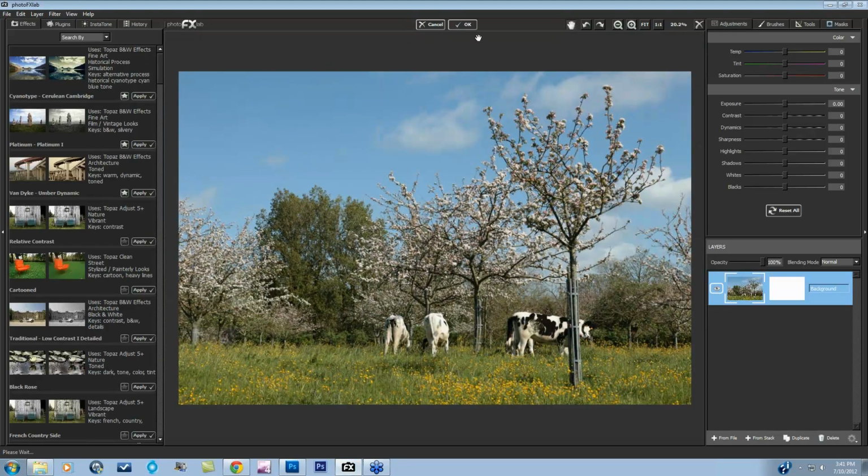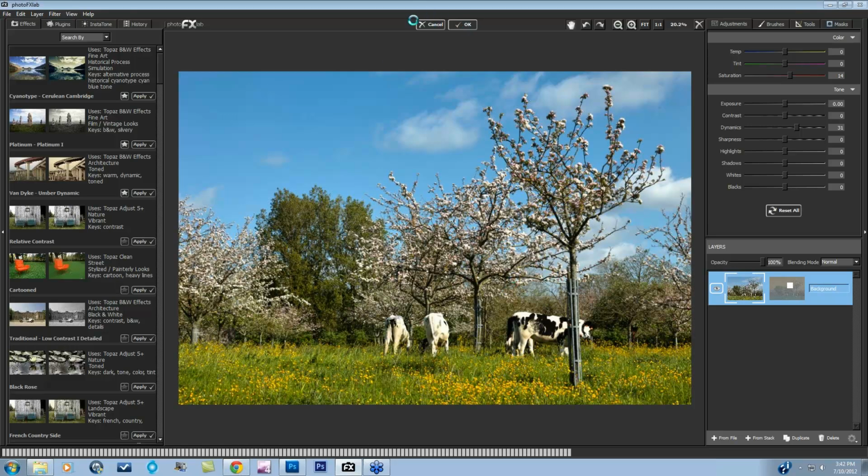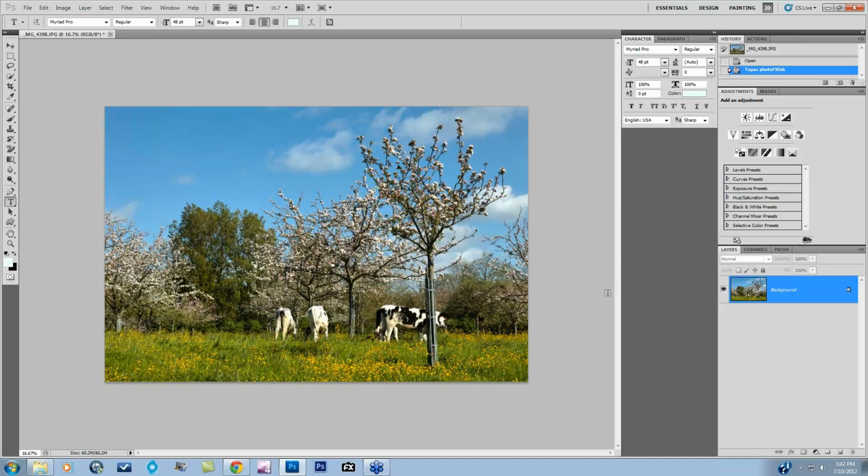You'll see these cancel and OK buttons up here. So if I want to change a couple adjustments real quick, nothing major because we're just showing you how to do this. Ta-da! And then you just say OK. If you don't like what you're doing and want to get back into your host without saving it or bringing the changes back in, then you just press cancel. So it's as easy as that.